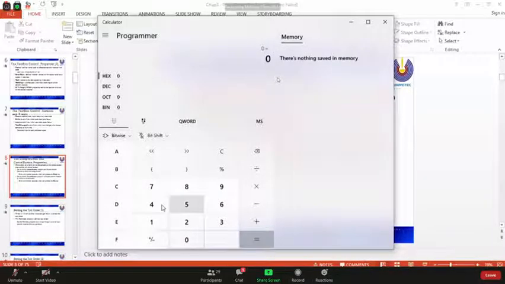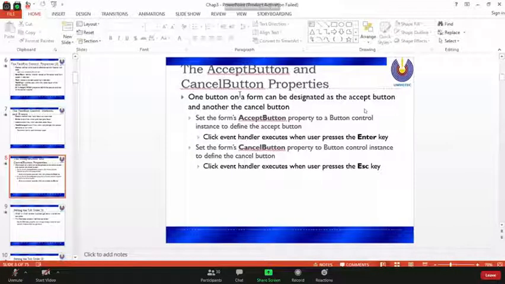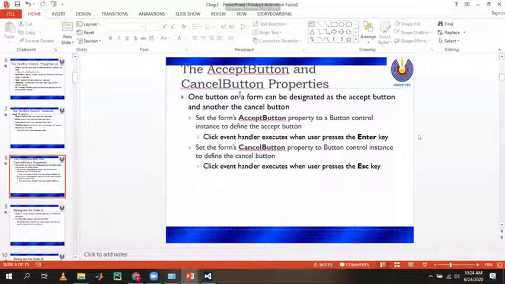If I enter 8 into 6 and press the enter key, I get the result. Now 6 into 5, enter key, it works. Not necessarily clicking equal. You can set that also. Each form has only two buttons, one accept button and one cancel button.